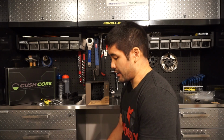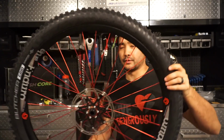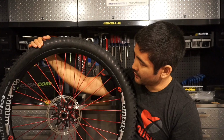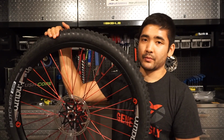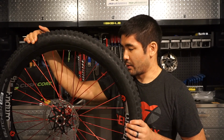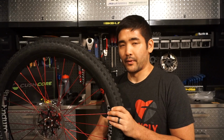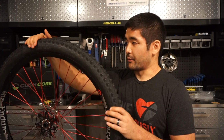And then an update on CushCore: I got the actual newer valves. The valves that I had before were the older first gen silver ones. They ended up giving me a little bit of a discount to upgrade to their newer valves. The second installation was a lot easier. It's stretched out just enough to where it's still locked in once you get it around the rim, but it's not the workout that it was to get the CushCore on the rim.